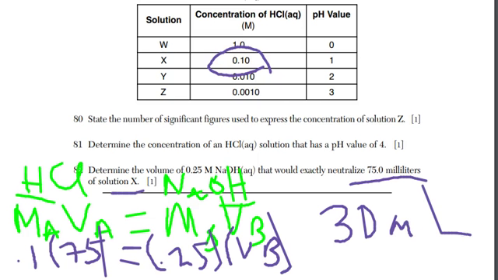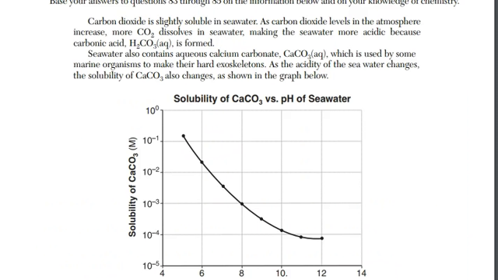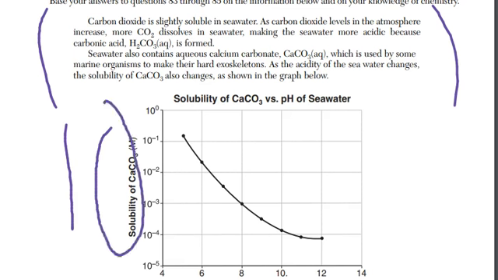Fantastic. We have, let's see, we're at 82. We got 3 more to go. Okay, for this last set of questions, we're given some information here to read about CO2 and seawater, and then we have a graph that has to do with the solubility of calcium carbonate and molarity, and you can't see it right now, but I'll scroll in a minute, the pH of seawater. So look what's happening here. As the solubility is getting less of the calcium carbonate, the pH is obviously going up. So let's check this out.